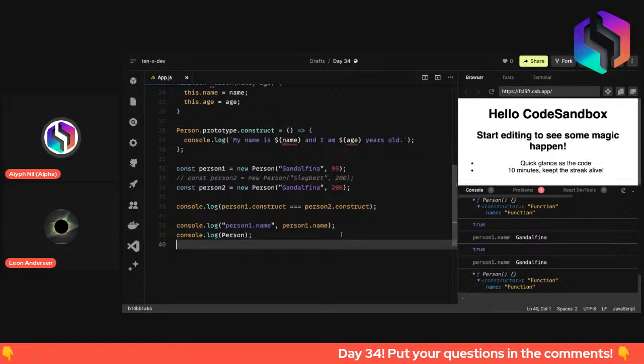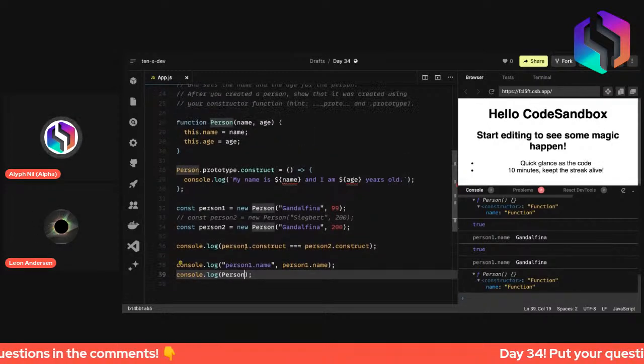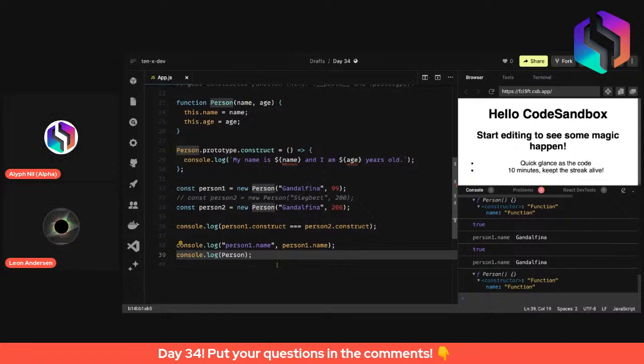But what would be the path to the property in your mode? How would I access the dunder proto here if it doesn't expand it in the console? What would be the dot notation path?